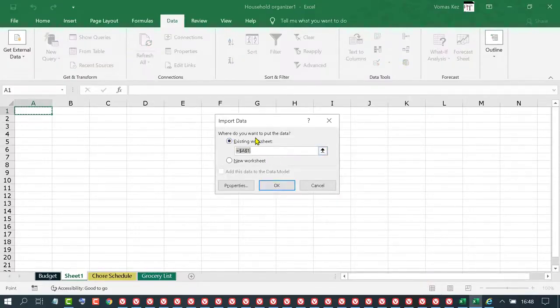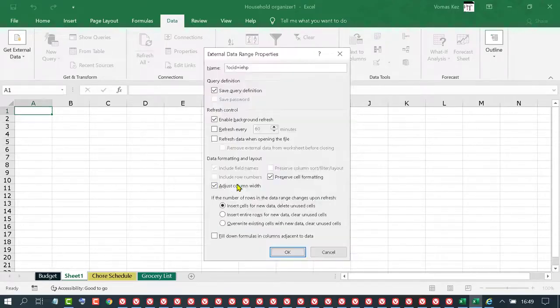Where do you want to put the data? So this A1 or new worksheet. Add this data to the data model. Properties: there are some more options: query definition, refresh control, data formatting and layout.